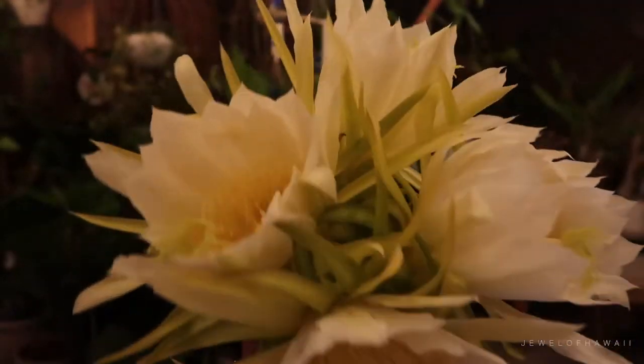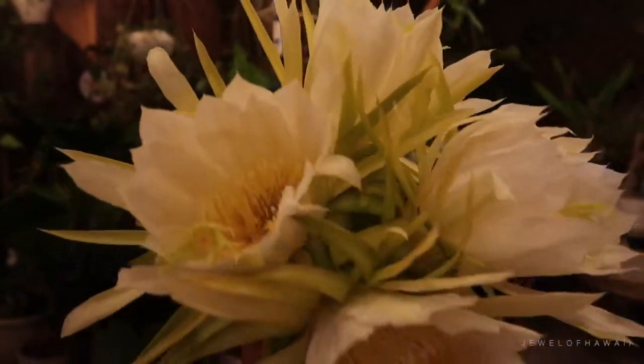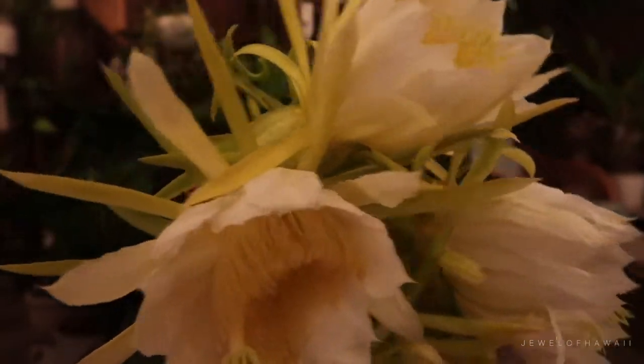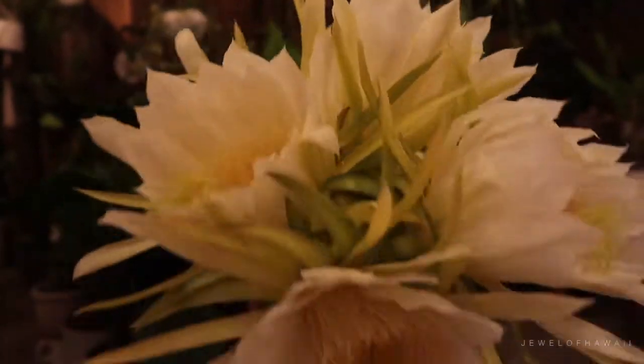All right, here is Tanya's four blooms. I will stop by tomorrow night. Her daughter said that she's out of town for the weekend, but she told me that I could come by tonight and pick them myself. So thank you, Tanya. That was very sweet of you.